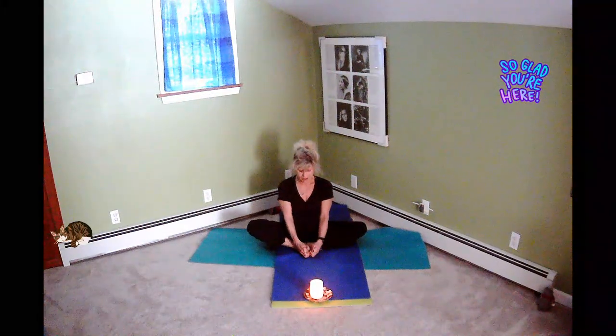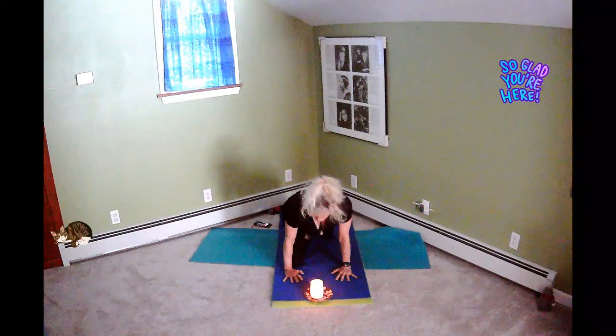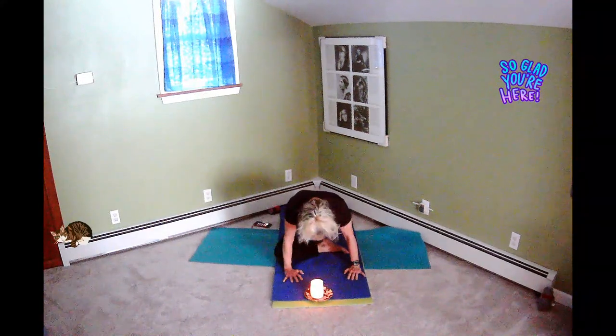And then as we exhale, let's soften a bit and we'll make our way back onto hands and knees. So whatever way works for you to get there. Once we've made it back onto hands and knees, we're gonna start to inch the left knee forward behind the left wrist. Using our right hand this time to guide that left heel across, aiming at the right hip bone.